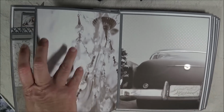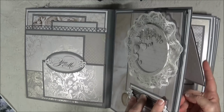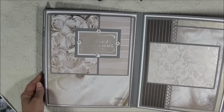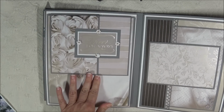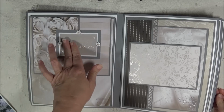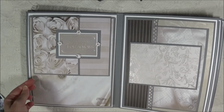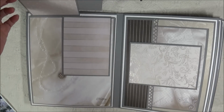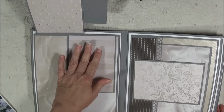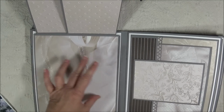So that paper is really, really pretty. And then on the next page, this one right here is two 4x6 photo mats here. And it just lifts up like this right here. And this is from the paper collection, just a cutout. And I just put some more flowers from Hobby Lobby there. And so this lifts up like this. And you have the back of this. And then you have this one. Then this lifts up. And you have the back of this. And then you have two.